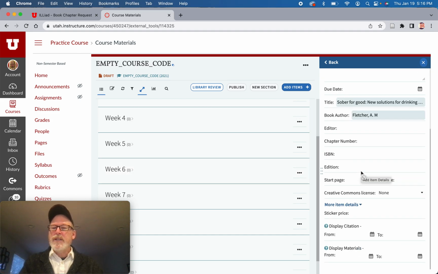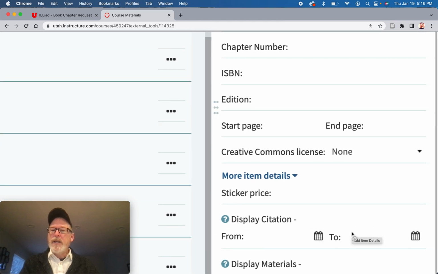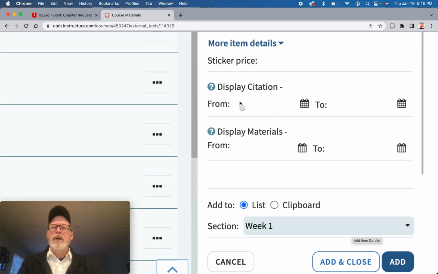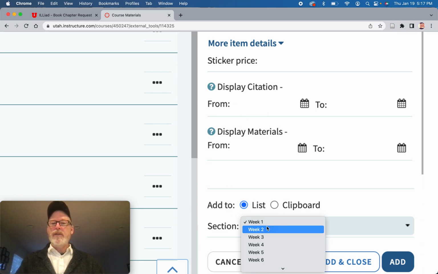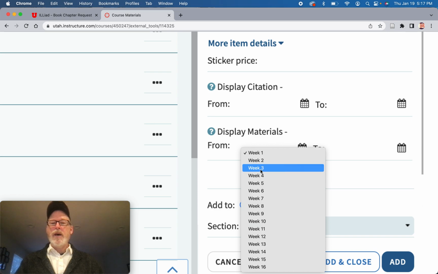Once you put all these things in here, do due diligence, but if you can't find things, there are humans that receive this on the other end. They can sort it out. On the bottom right where it says display citation, this is what you want. This is the window of time when students will be able to see this in the Canvas course. You can have it run the whole semester if you want to. It doesn't have to be just tied to that week, and you can have it tied to any number of weeks. Usually this is the moment that it opens up, but you can have it like anything in Canvas. You can have it close whenever you like.